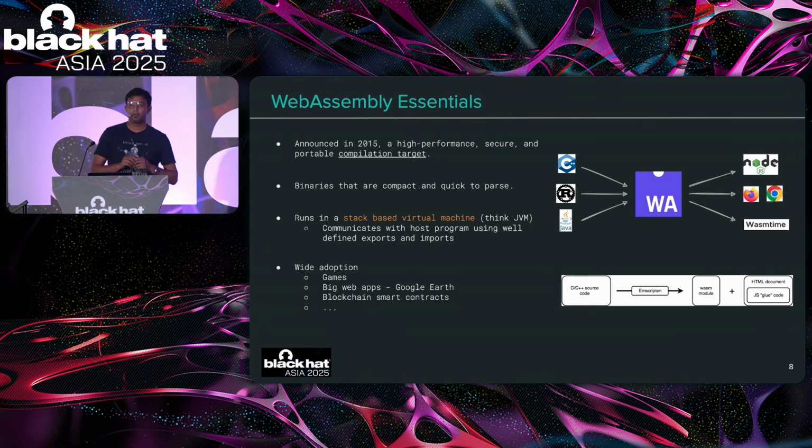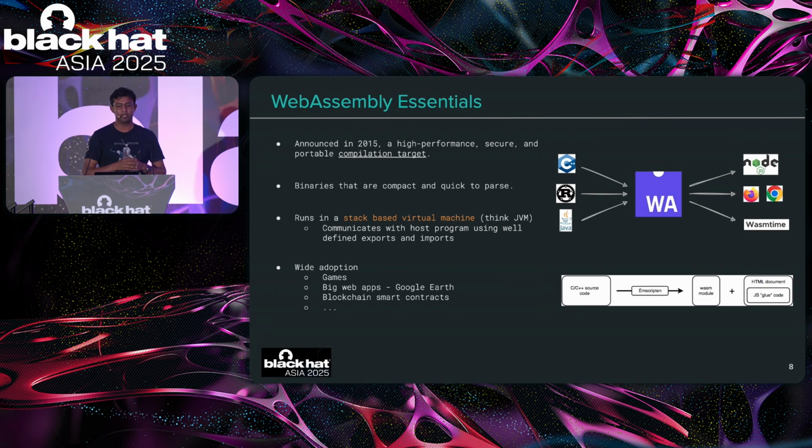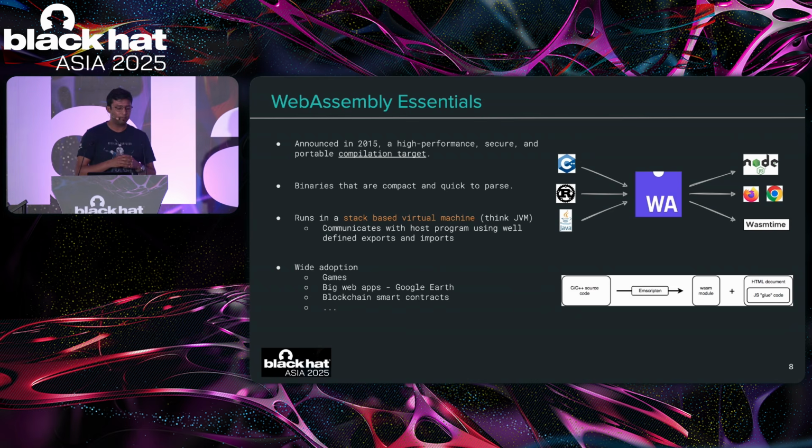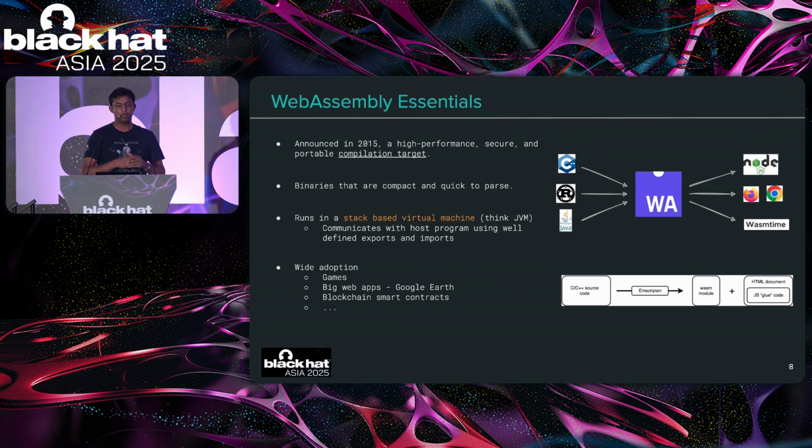So a quick introduction about WebAssembly. It was announced in 2015, eventually launched in 2017. There was a need for a technology which can provide native level performance for web applications. And you can think of WebAssembly like ARM or x86. So instead of compiling your source code to ARM or x86, you are compiling it to WebAssembly now. And instead of running on hardware, which is ARM or x86 compliant, you are running in a virtual machine. There is this virtual runtime, which will be taking care of executing the WebAssembly. And this virtual machine is stack-based.